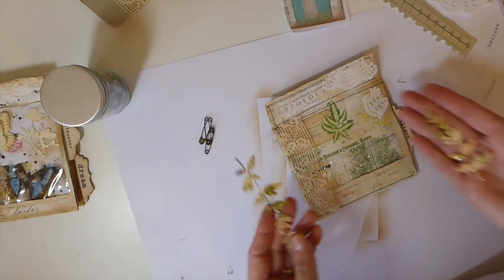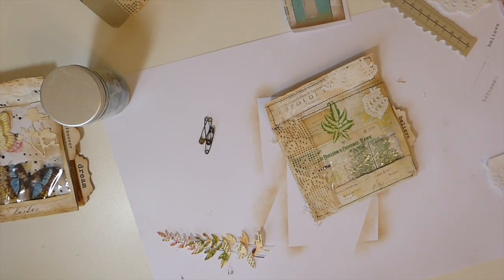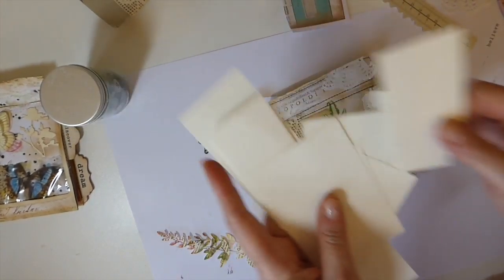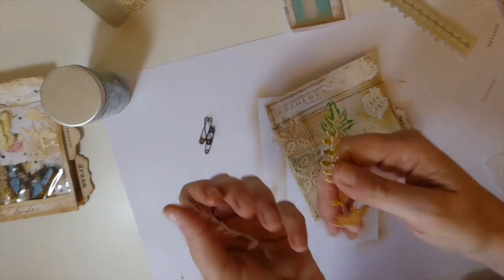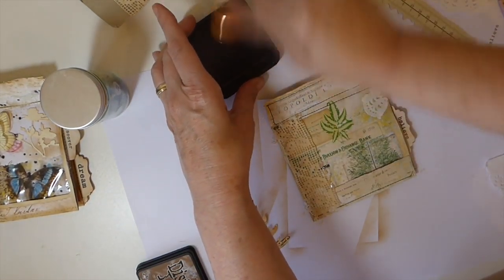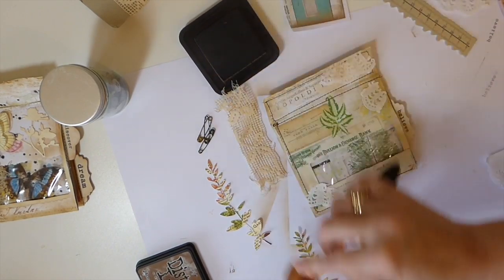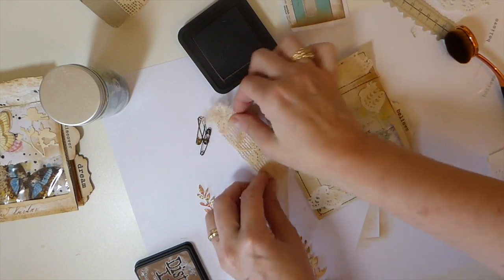Now the other thing I did is, I've done tutorials in the past where you cut your elements out of your digital and you end up with some of these offcuts. Well, this one I had printed on the back, and so I was actually cutting it out to use it this way, and when I saw that that had been printed on the back and these were just offcuts, I thought, ooh, I love that. So before I put those down, I'm going to ink the edges just a little bit. And I think these are probably fine to do now as well. I'm not going to do too much to it because I do want it to stand out. I love that. Those have come out really, really pretty. And I think that's going to suit this project nicely.